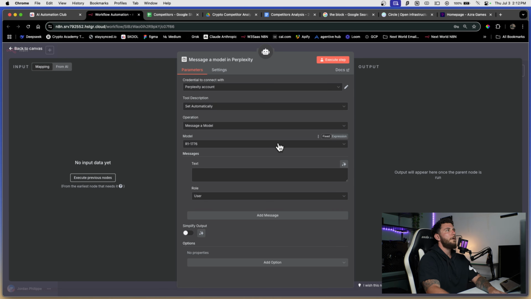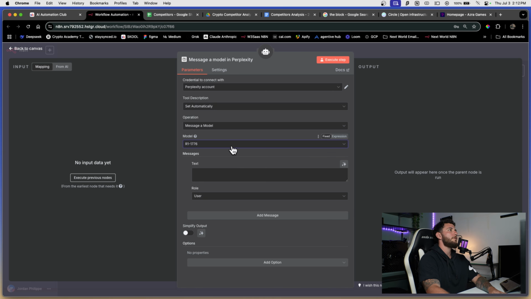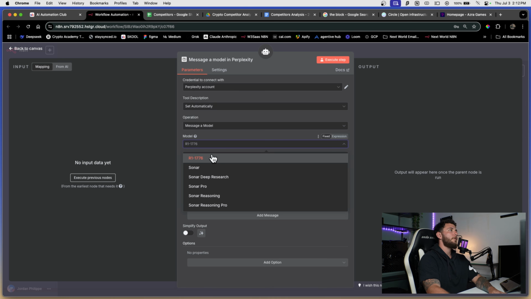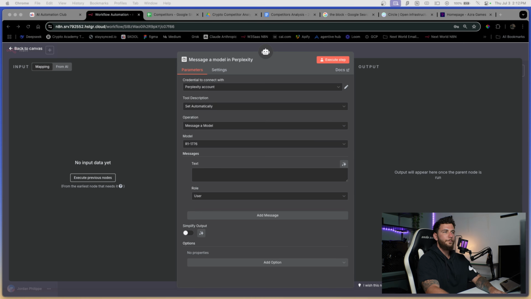All right. And then for this, we're going to use this model just because the deep research is a bit expensive, and we're going to see what it gives us. I've been using the deep research, but we're going to see if we can use this and see if you guys will be able to use the cheaper model as well. Okay.